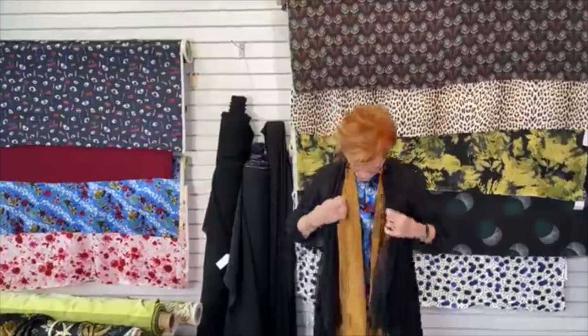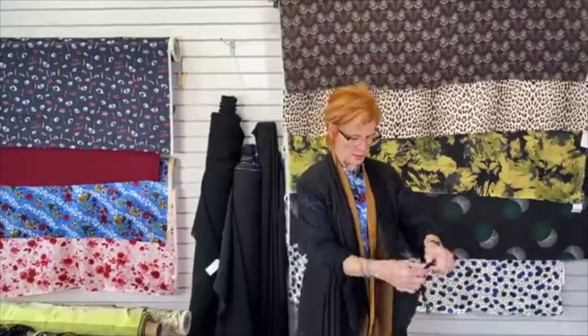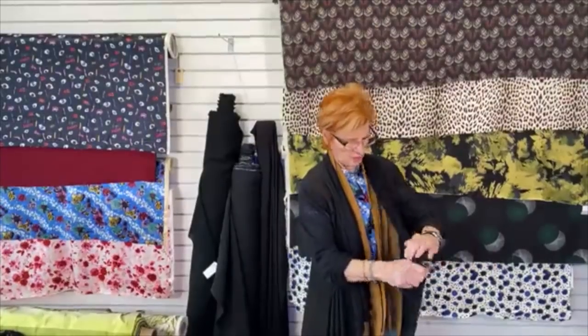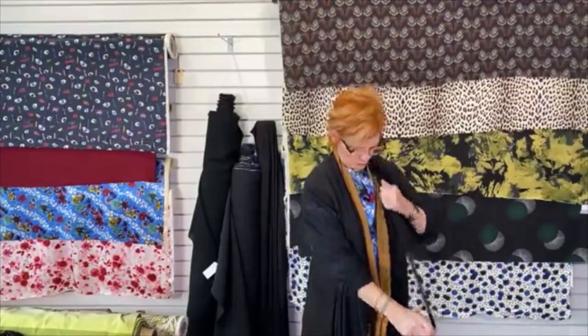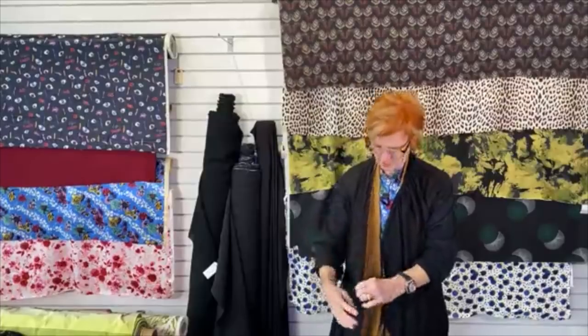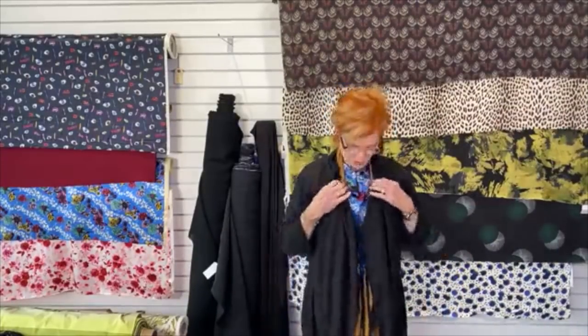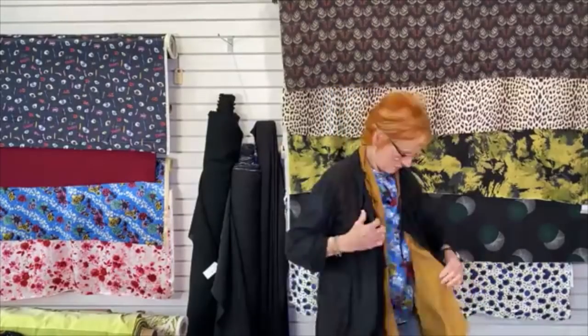Make sure I'm all put together here. And this is the one that has the drawstring that you can actually insert or not. And you can draw it up and create a totally different look to this. So this is the pearl jacket. So now I'm really layered up. Pearl jacket, E-vest, MixIt top.